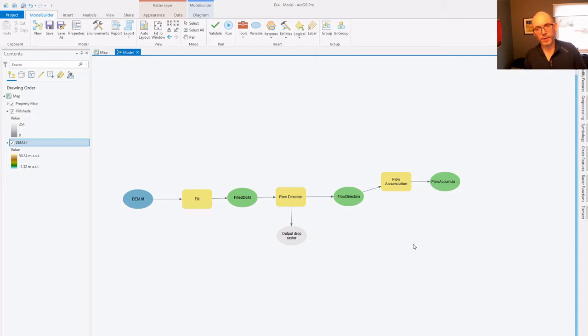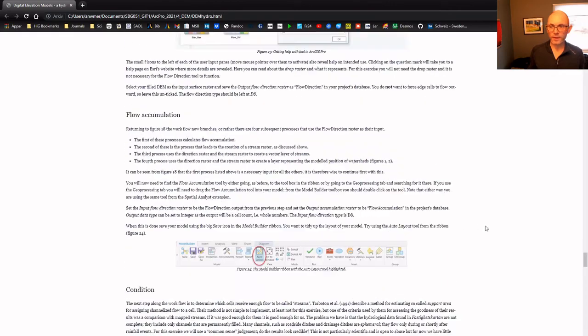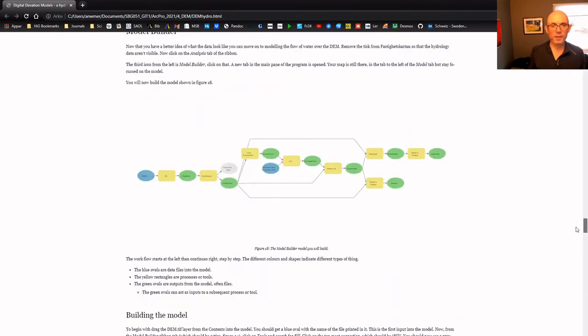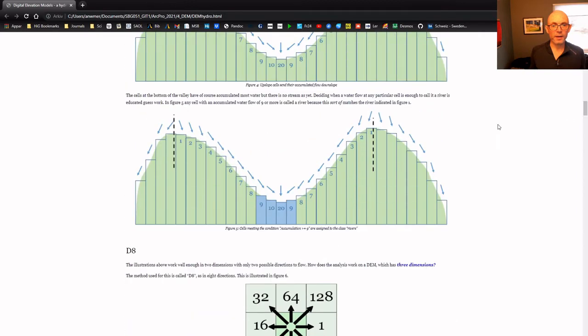So now the next step is this whole thing with deciding when we have a river. So if we go back to the instructions, we're down there. If we look up here, we said there, at some point, we've now done this step, the accumulation, and we need to make the decision about when we turn these cells blue, when they become rivers.